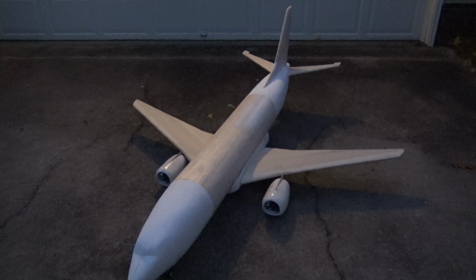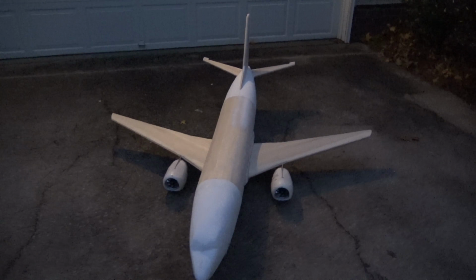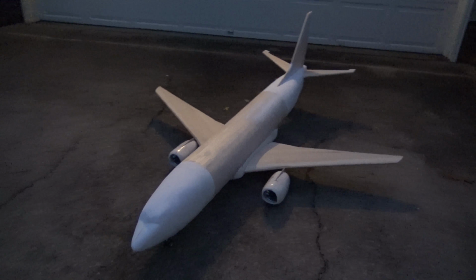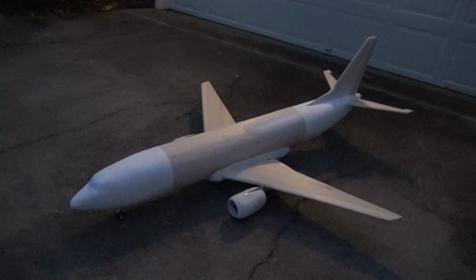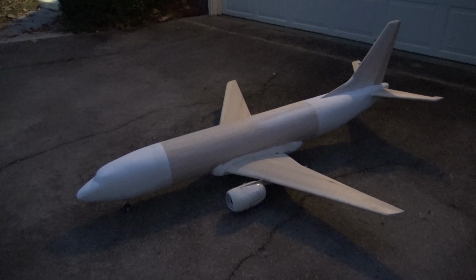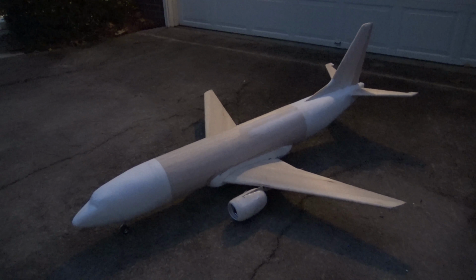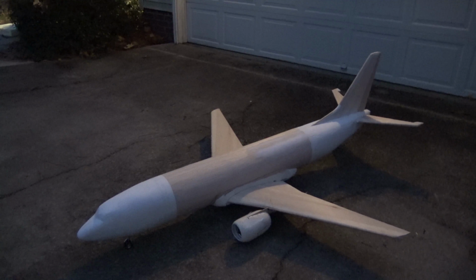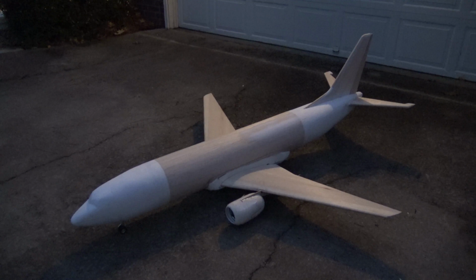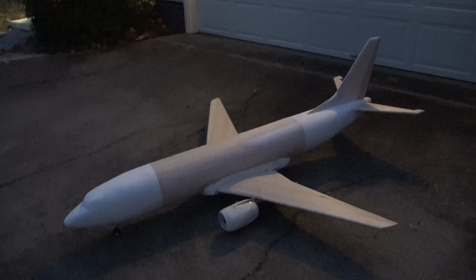Well, guys and gals, that was the EDF taxi test and voltage test and dog barking test of my 737-300 scratch built. Maiden flight coming up probably mid-winter or early spring 2018. You gotta love neighborhood dogs.